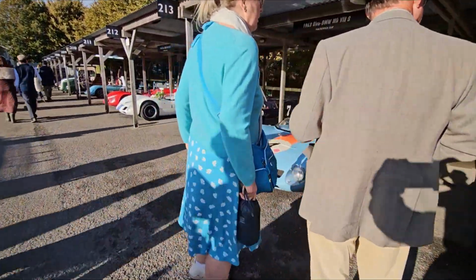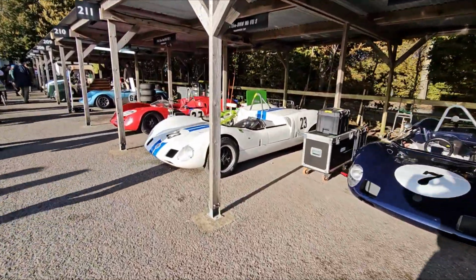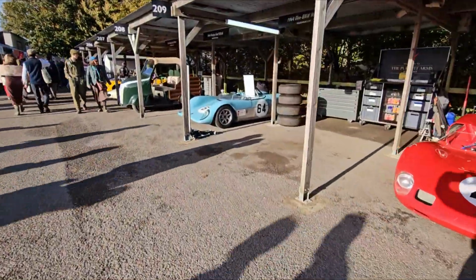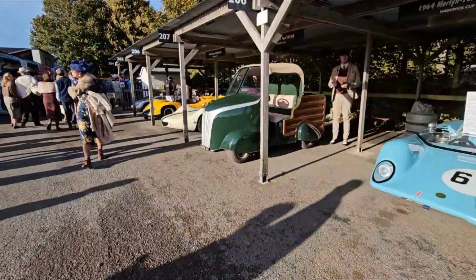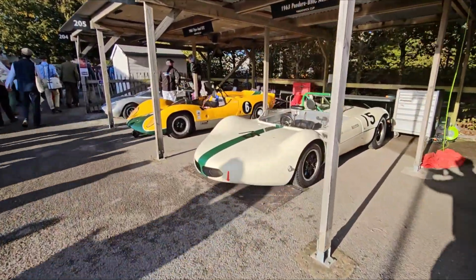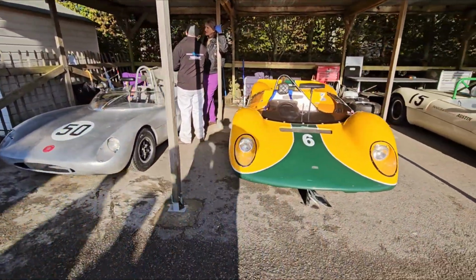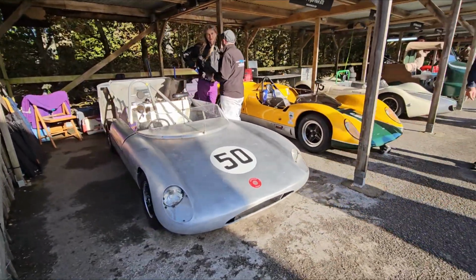But this was such an amazing event. It's challenging as a YouTuber or content creator, because you just don't know what you want to get. Again, there's just so much to see. Not only the cars, but the various happenings at some of the tents. They might have some dance contests or costume contests, outfit contests and so forth. So it's hard to really find out what you want to focus on.